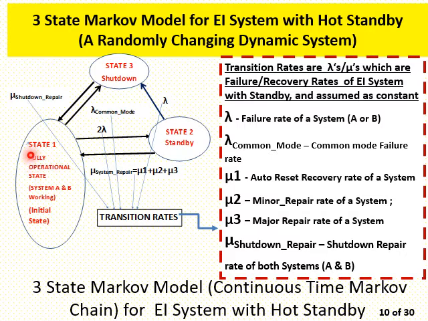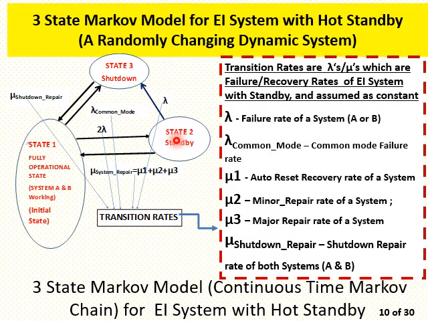State 1 is the normal state, the fully operational state, where system A and system B are working, and it is also the initial state. While in state 1, based on the internal diagnostics coverage, in the event of a safe detected failure of system A or system B, a transition occurs from state 1 to state 2. The transition is shown with the arrow towards state 2.